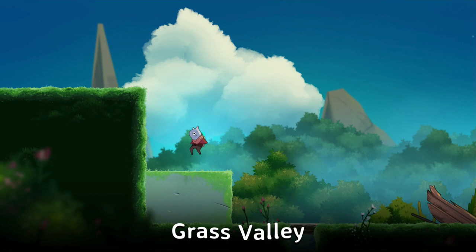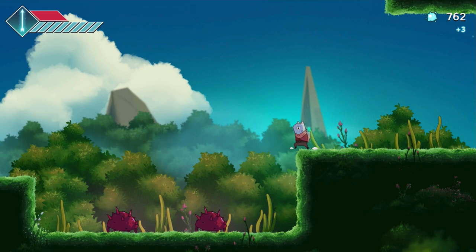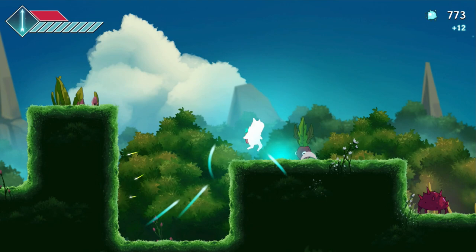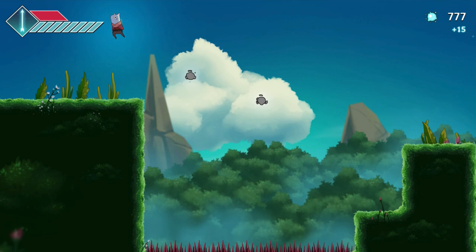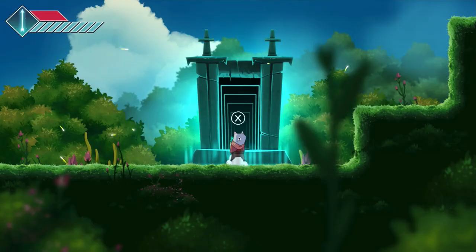Back in Grass Valley now. Yeah, so I was pretty sure this is where I started, but I couldn't go to the left because I didn't have the double jump, but now I do, so I can totally go this way now. Oh wow. Okay. Just go through there. Here's another warp. I don't know if you have to examine them to activate them, but I just do it anyway. Just to be safe, you know?